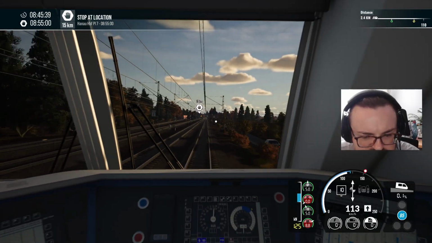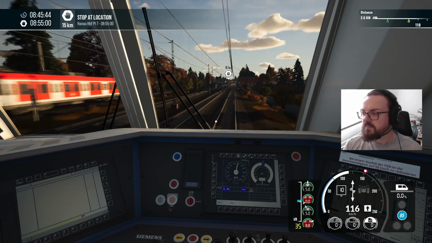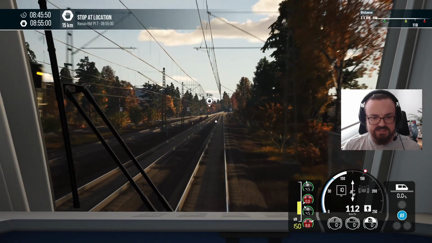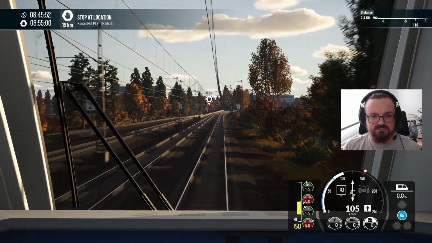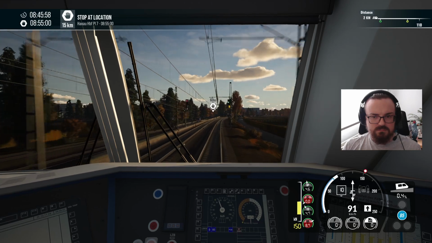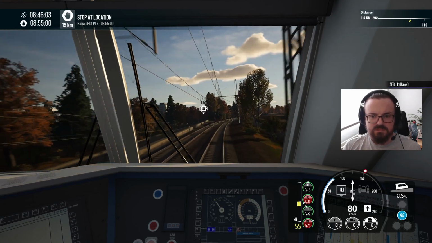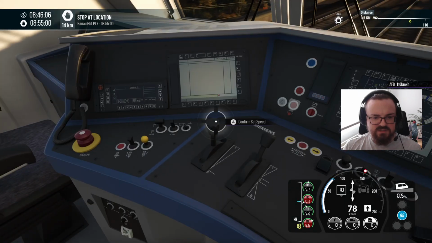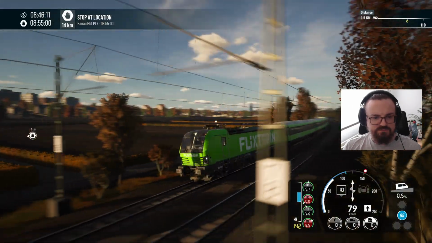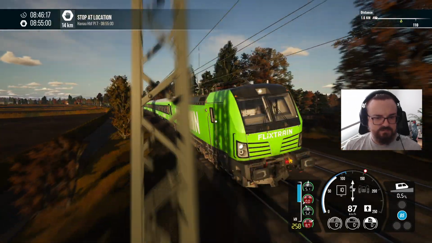Oh, that flashing is telling me something. We'll go down to 80, I think. Oh, this route, I'll give it, it doesn't try and be nice to you. Okay, no, that's fine. I thought that yellow was telling me that I was going to have to slow down for the train in front, but nope, I can continue in my big green train. Gorgeous.